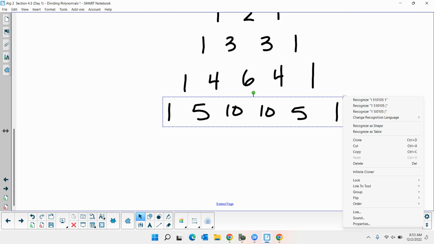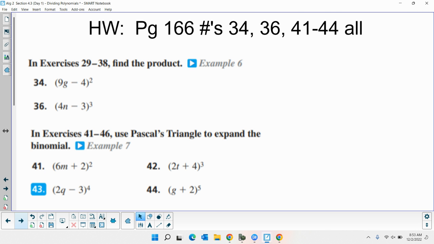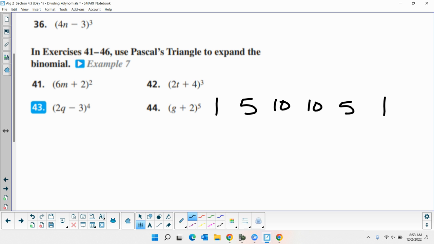So I'm going to do this. Copy it. Over here. And we'll use it. It's right here. I got to right click it, don't I? How do I do that with my finger, huh? There it is. Okay, so those are the numbers I'm going to use for this number 44. Okay?